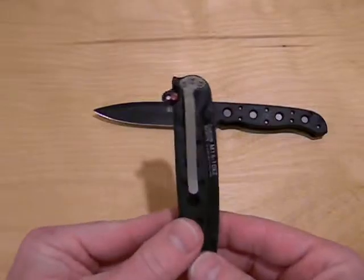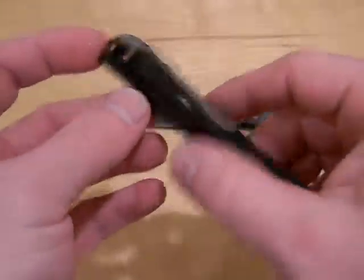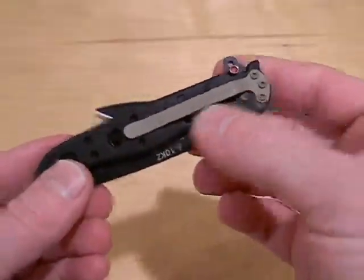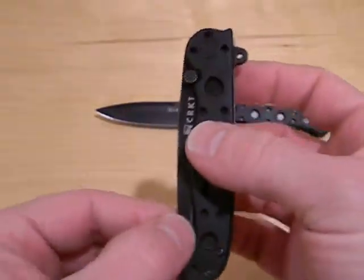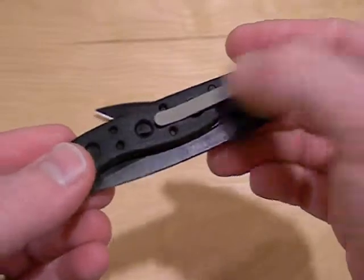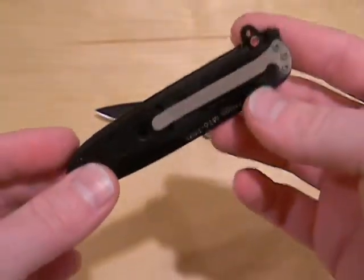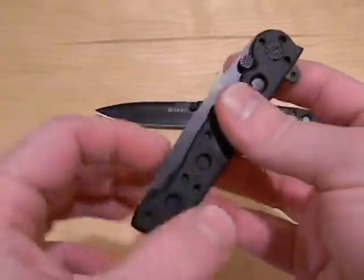Number one, you see the clip there is kind of a tan khaki color. I actually painted the clip. I wear khakis at work, and I found by painting this clip, the thing almost disappears in my pocket, which is nice because I'm in a retail situation, one-on-one with the public, and it's nice if that just kind of goes away. Primarily for opening boxes, like I said, great little knife.